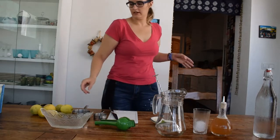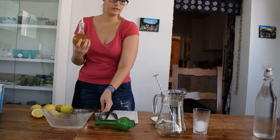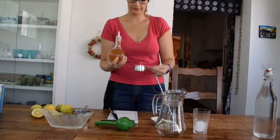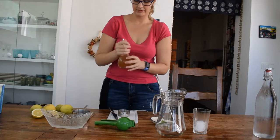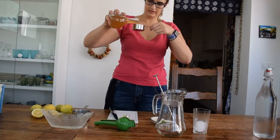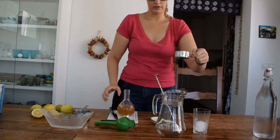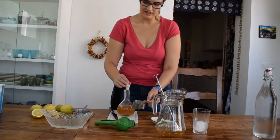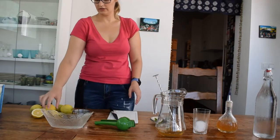So now we're going to start with the healthy lemonade. You will use honey syrup, or liquid honey if you don't have liquid honey syrup. For the honey you will need 1/3 cup. If you put your honey syrup in a bottle with a pour, make sure that the pour works. Sometimes, if the syrup is too thick, the pour will not work.